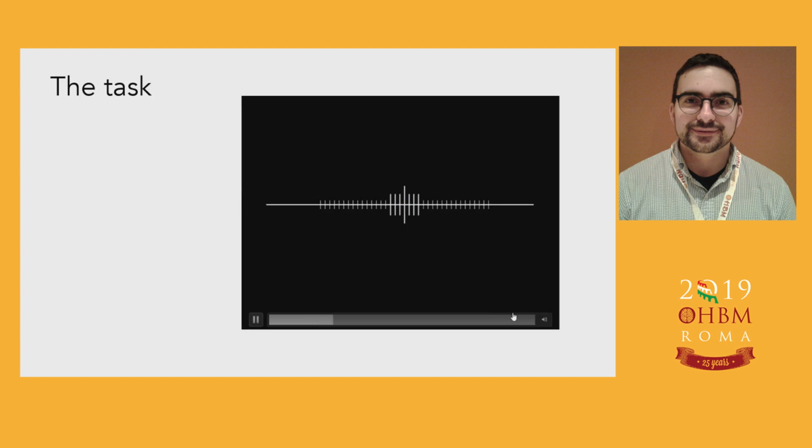This is what the task looks like. You have a crosshair with a flashing blue cross in the middle of the screen. Your job as a participant is just to tap in time with the cross. You get feedback based on how fast you're tapping. If you're tapping too slow, this bar will appear and it'll go to the left of the cross, whereas if you're tapping too fast, it'll hover to the right. Now, depending on the task condition, you could be doing actual tapping or imagined tapping, and the feedback could be behavioral or brain-based neurofeedback. I'll lay out the different conditions in a moment. This is what it looks like.